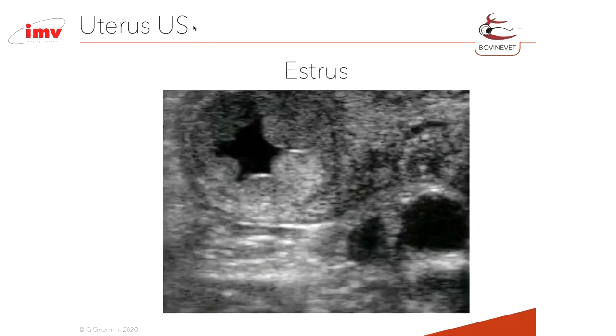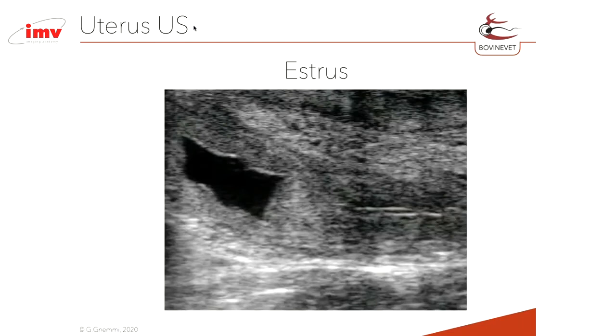Well, you see that during the estrus, there is a transversal section, the typical star image. You see the specular reflection. You see the uterus, the characteristics of the uterus. So externally, we have a contracted echogenic myometrium, white, and internally, a thicker endometrium with a lot of black points that are the blood vessels that are improved inside. And here is the Christmas tree image.